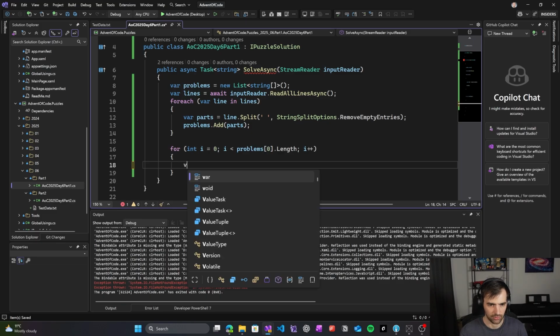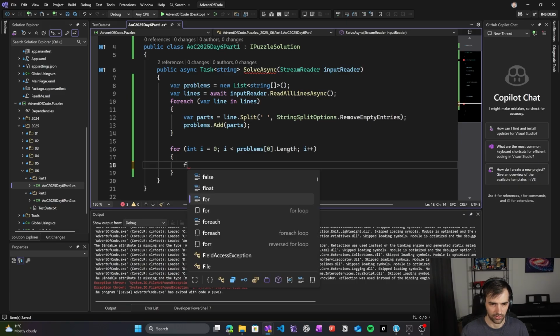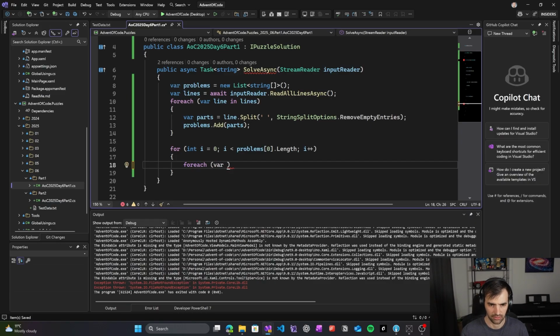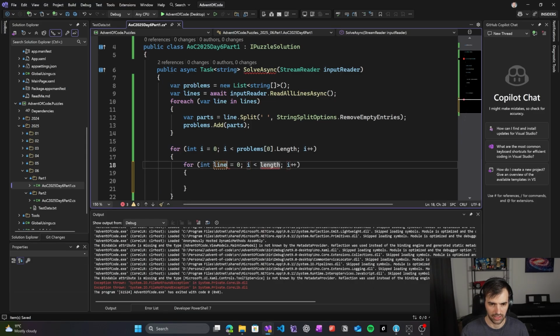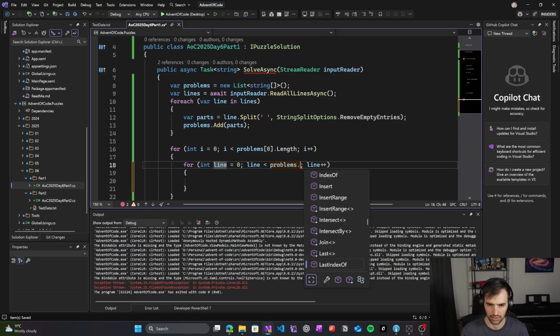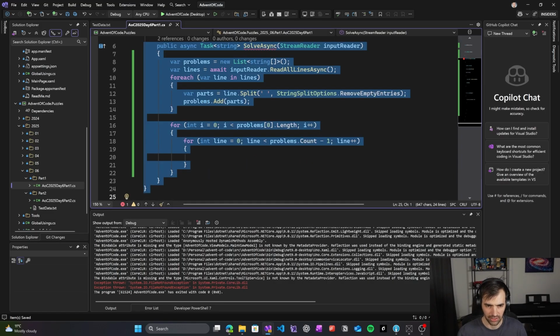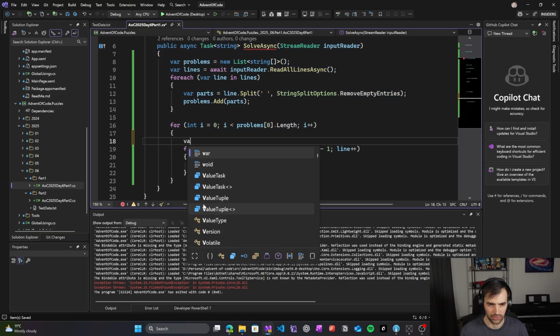So for each line, or actually for line in problems.Count - 1, because we need to make sure the last line is the operator.